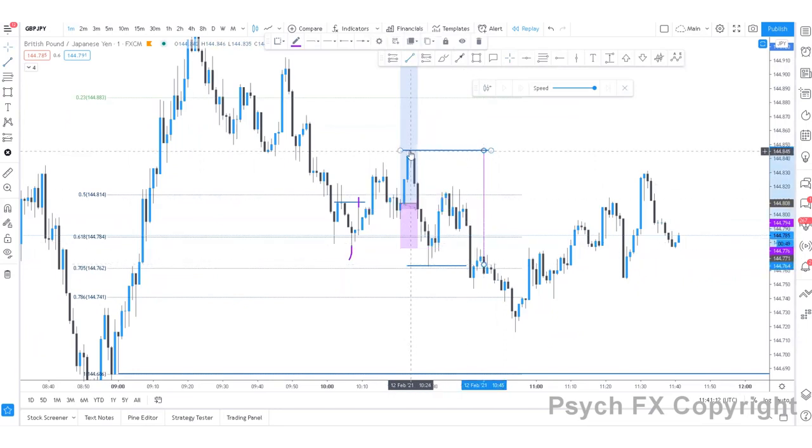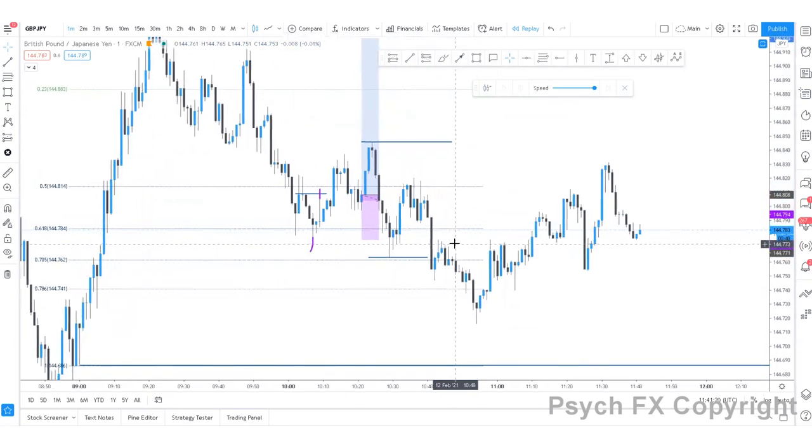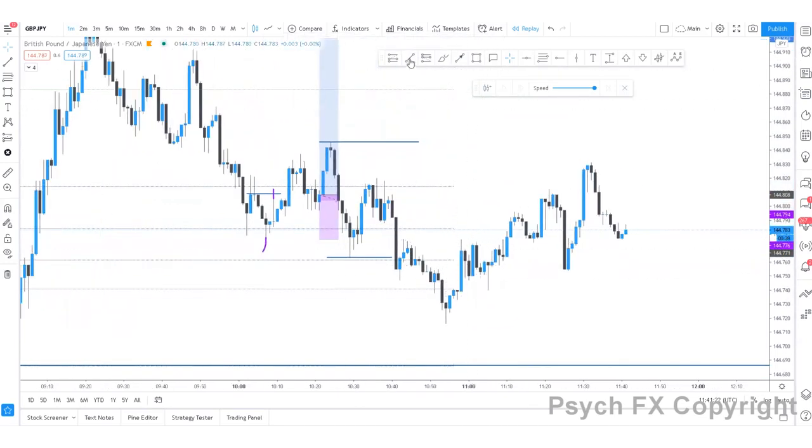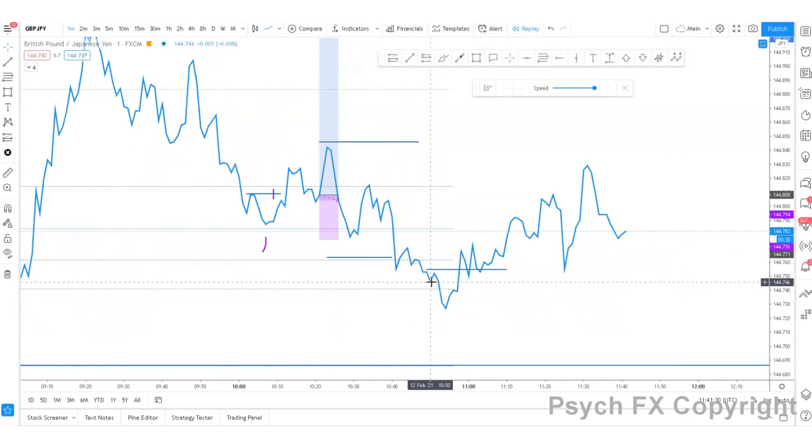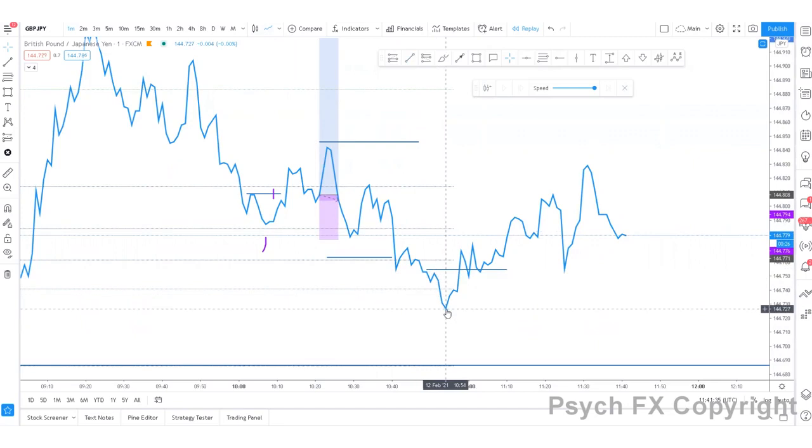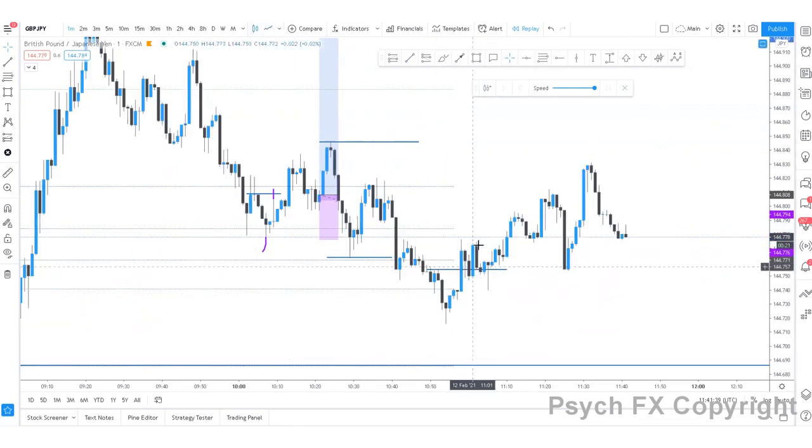Just to make that range abundantly clear, that would be down here. So from this lower low to this lower high to this lower low, we then retrace and then we break out to the downside, and then we can begin looking for a shift again. So where would be the last lower high? It would be here, wouldn't it? Because we came down into this level. If we look at this on the line chart, you see we came down into this level, created this lower low, came up, created this lower high, came down, created this lower low, confirming this lower high. We break up above, and then we start rejecting it in a very, very nice way.